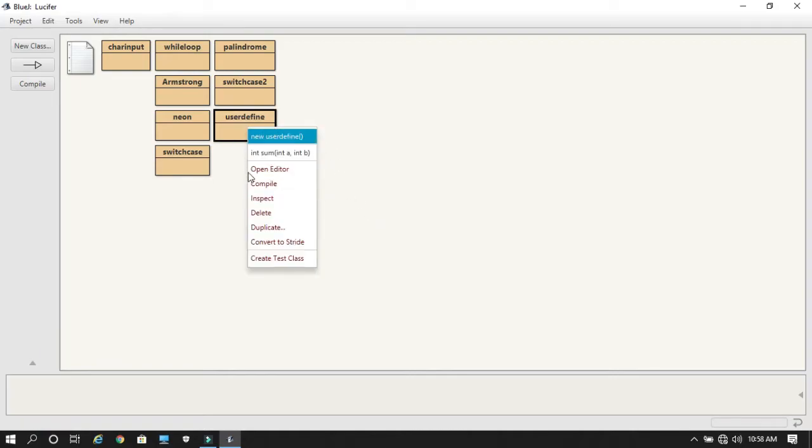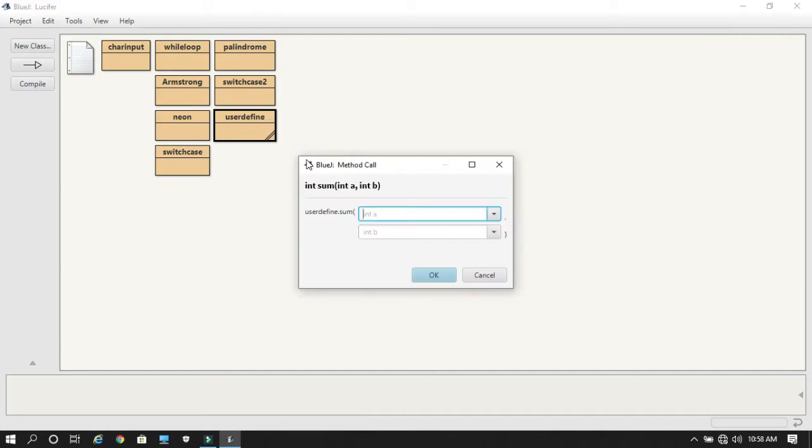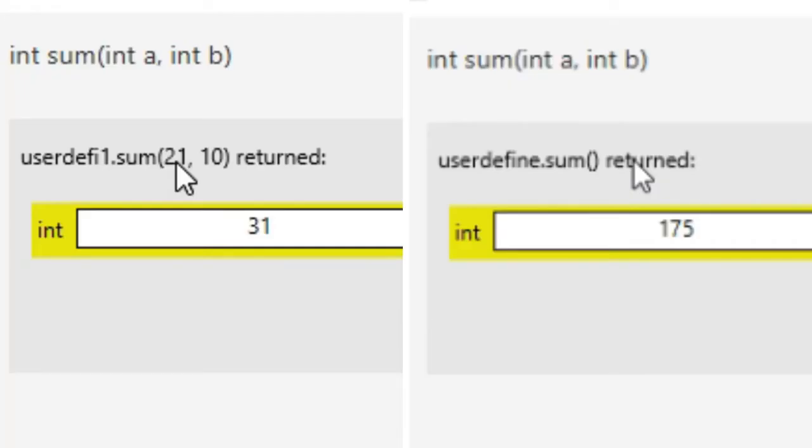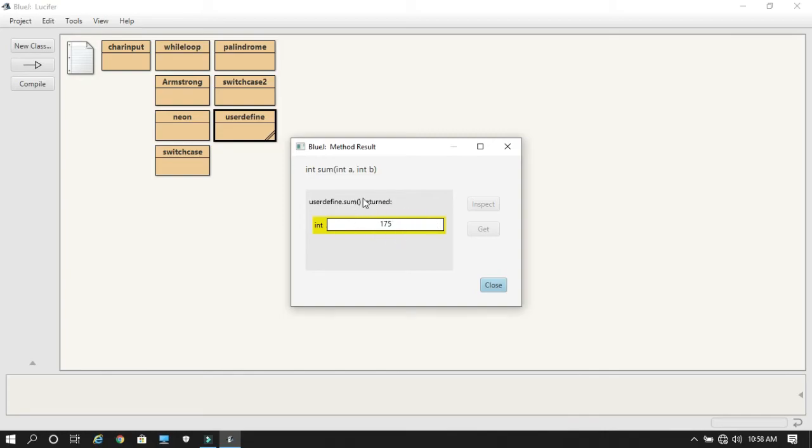You can see that after using the static modifier we can see the method easily. But the method works the same way as before. Let's see this again with different values. But if we use this way, the values entered will not be shown. Only the returned value will be shown.